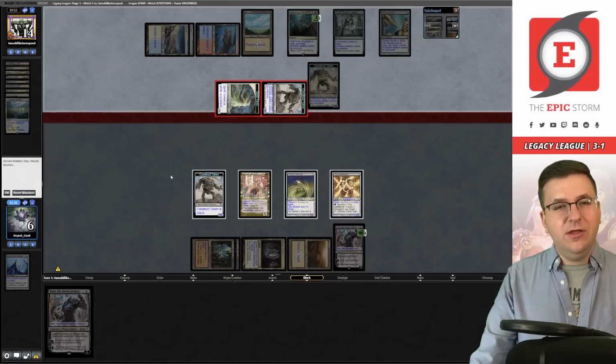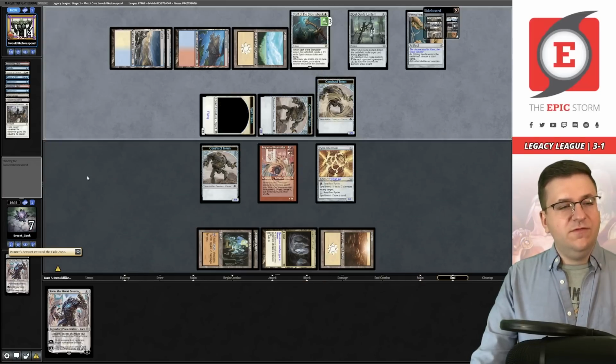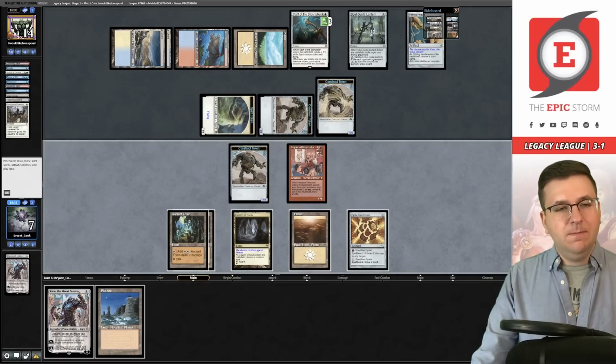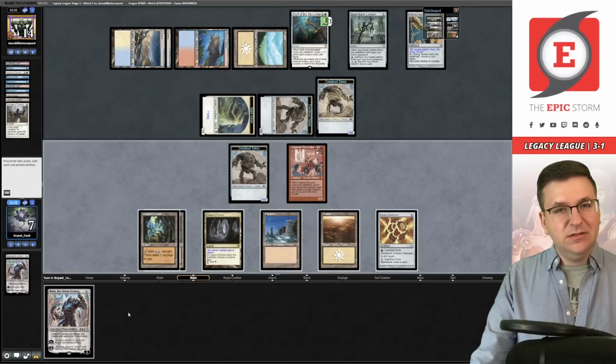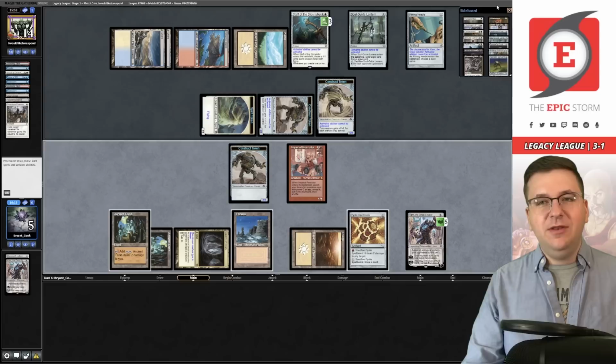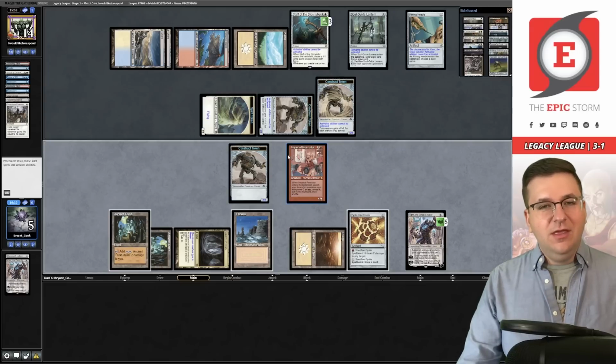They're swinging all out at Karn. I'm going to let the Karn die. They Swords the Painter Servant. Yeah, I'm pretty sure I'm just dead here. I'm at 7. Pretty sure we have an Ensnaring Bridge. Oh, they have a Needle. Ah, that's right. I mean, that literally happened last turn.